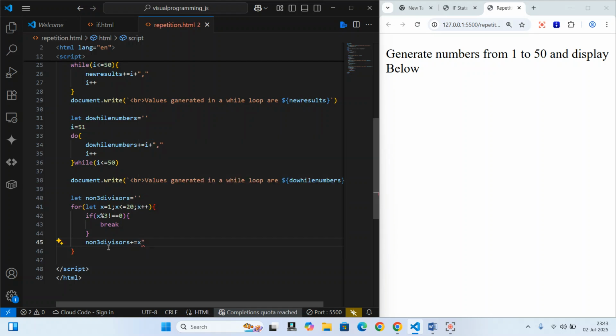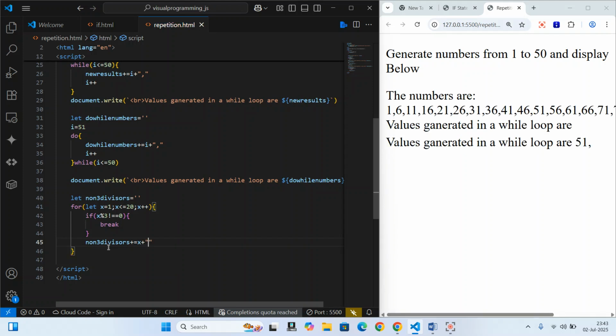Then you attach a comma next to it like that. So what it will do here, starting with 1 all the way up to 20, incrementing by 1, is check if you take the value of x, which in this case is 1, divided by 3, and the remainder is not 0, then you break. So it means that only the numbers that are not divisible by 3 are the ones that are going to show. So I'll go to 1, 2, skip 3, 4, 5, skip 6, 7, 8, skip 9, 10, 11, skip 12. Then I go on like that until I reach 20.